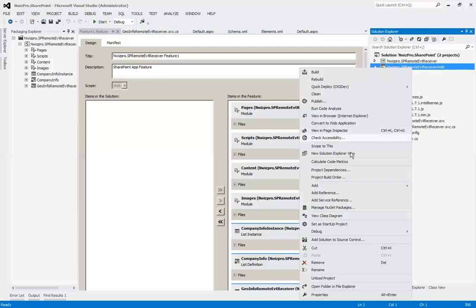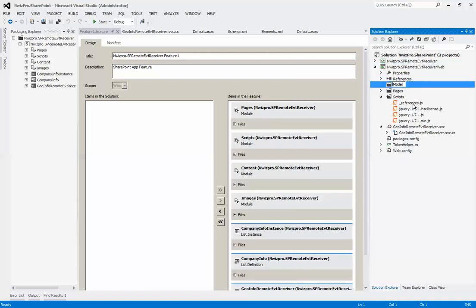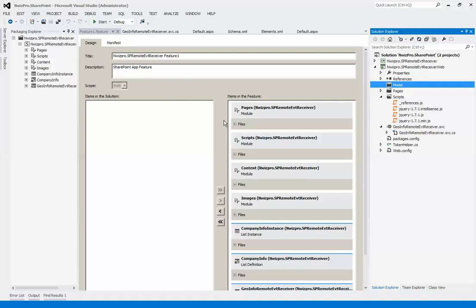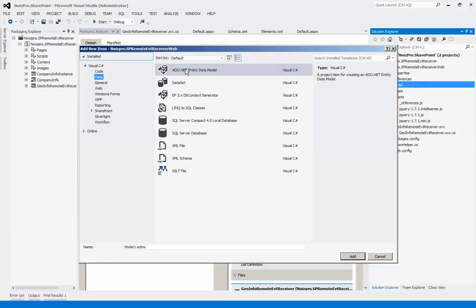Next, create a folder called Modal. Next, we will add a new ADO.NET entity data model. Give it a name, click on add.